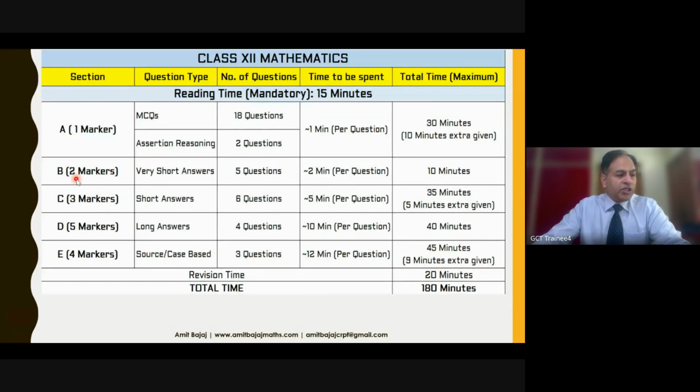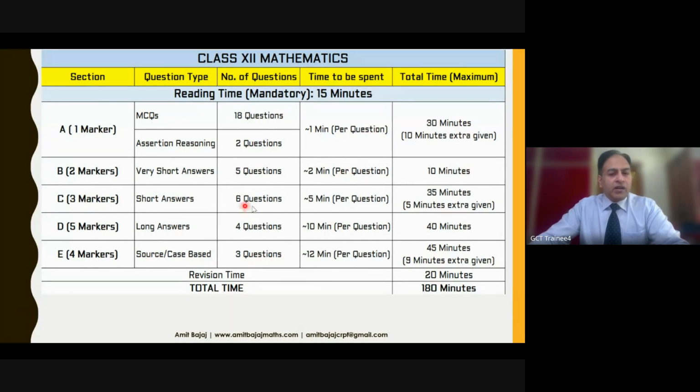For a 2 marker question, nothing can be written on the paper during the reading time. Only highlight kar sakte hain. Maybe say I am okay with that question, but no formula is allowed to be written on the question paper. If there is a CBSE flying squad, they may take strict action. Then for a 2 marker question, if 2 minutes per question is given, 10 minutes, that's sufficient time.